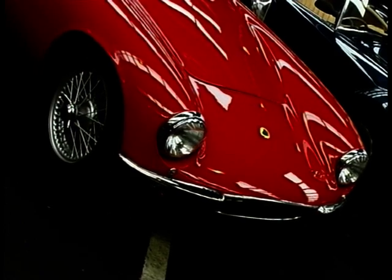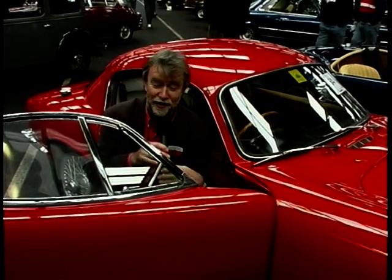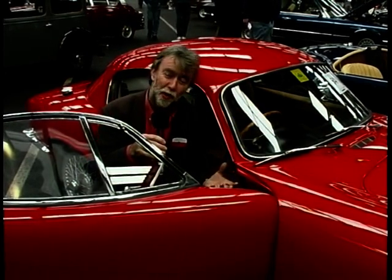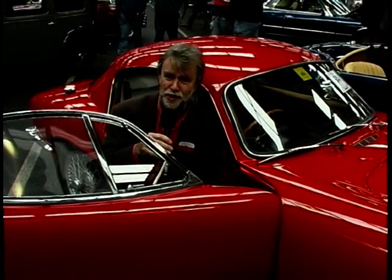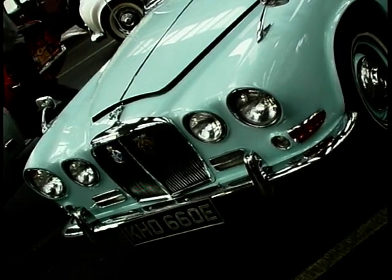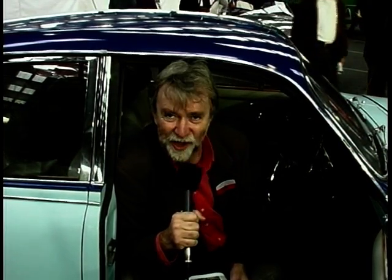The beautiful Lotus Elite — to my mind, one of the most elegant shapes ever built. I used to have one of these cars when I was a local newspaper reporter in the 70s, and they gave me a Morris Minor as my staff car. And if we had to go more than 10 miles, we always took the Morris Minor because we could be sure of getting home — whereas if we took the Elite, well, it was very problematical. However, if you want to sit in a famous seat, buy this car, because it was originally supplied new to Earl Mountbatten and painted in his favourite colour scheme, Oxford over Cambridge.